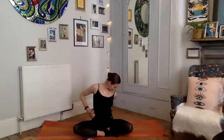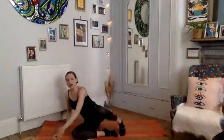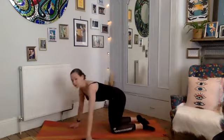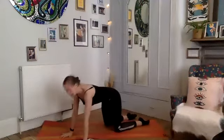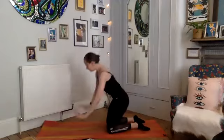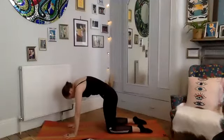Last breath there. Take a deep breath in, reaching the arms up, and then exhale just transferring yourself over to find your forepoint posture. We're going to move through a few cats and cows to set up our spine for the class — always making sure your hips are directly over your knees and shoulders directly over your wrists. Little bend in the elbows, and just start to scoop the core, belly button up towards the spine.